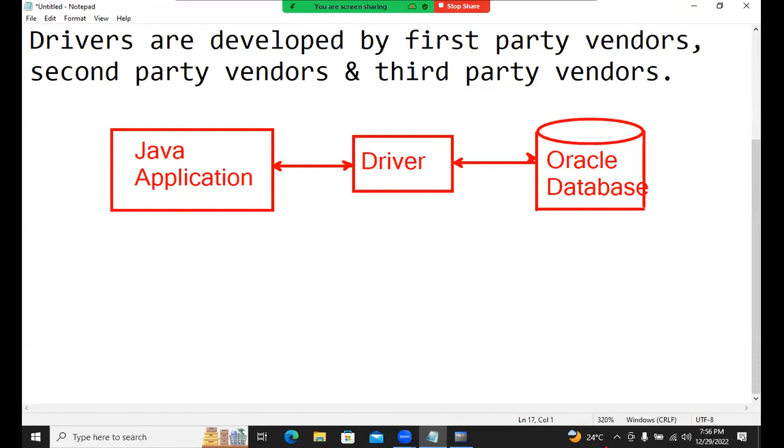Suppose, for example, a small example: what will you do? Suppose you need some task. Suppose one 1 GB video or one movie is there. From that movie, you want to cut one small bit, some comedy bit, and you want to place it in your mobile. What will you do? A movie cutter, one software is required.